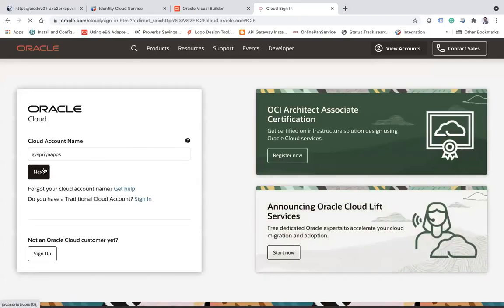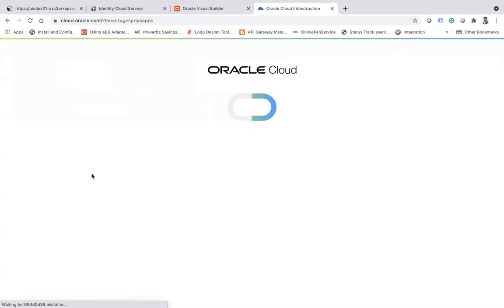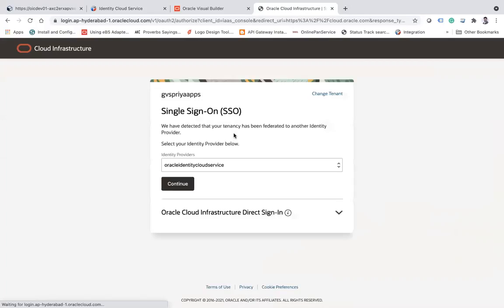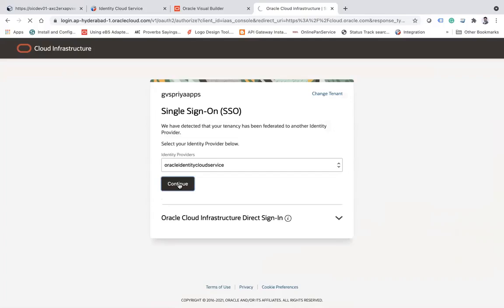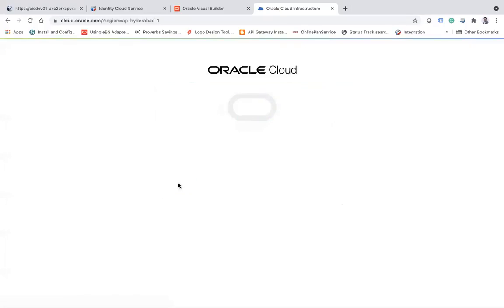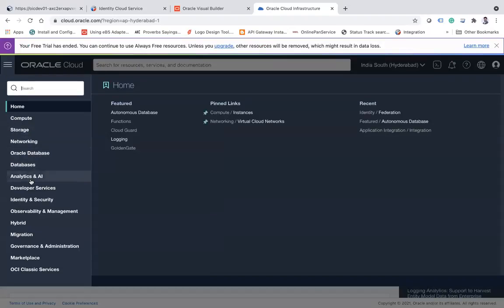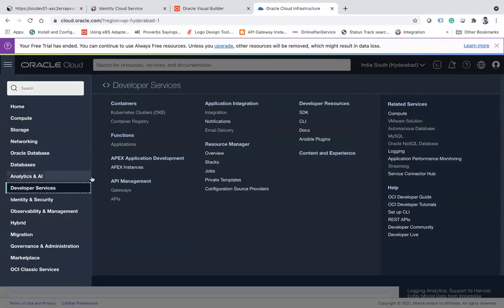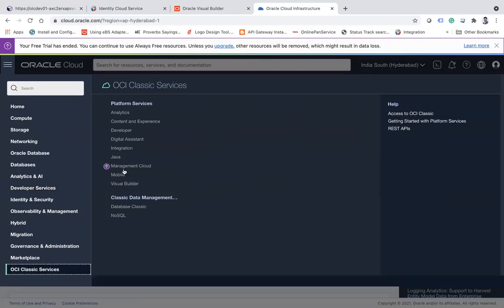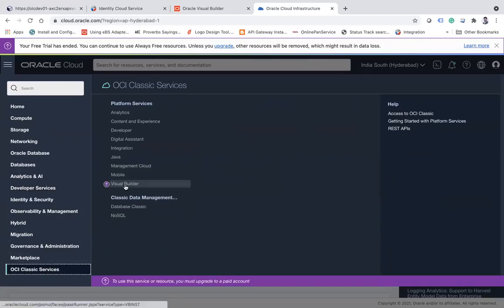Just hold on. From the OCI console only, there will be an option. Developer services. Here you see under OCI Classic Service, Visual Builder.